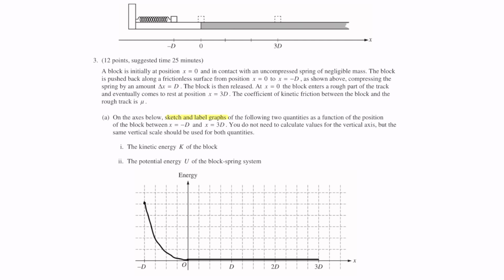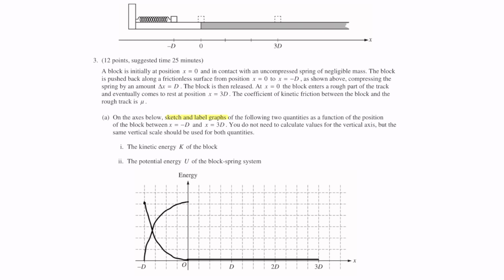Now moving on to the kinetic energy. We don't know the specific velocity values for our block, but we do know that in this system on the frictionless part, energy is conserved, so the total energy must remain constant, which means that we can draw the curved line, basically the inverse of the potential energy for that segment up until x equals 0. So let's just draw kind of like the potential energy flipped over.